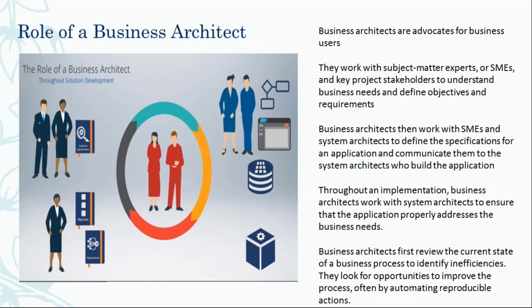So what's the main role of a business architect? A business architect normally defines your business objectives and business requirements. They interact with the business users, normally known as subject matter experts or key project stakeholders, to understand their business needs: what they need, what improvement they need, and what problems they are facing in the current system.